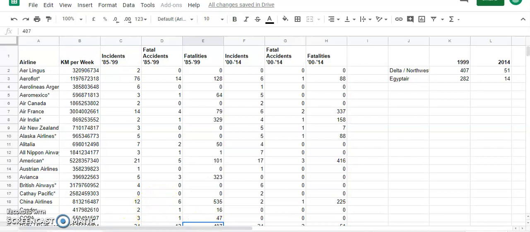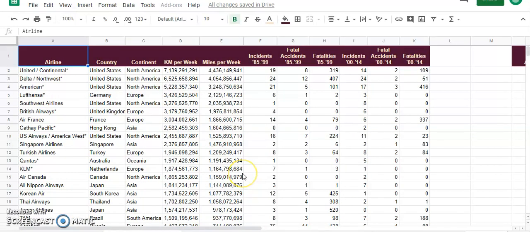We want to see, excuse me, wrong sheet, yes. So we want to see, for example, the data for airlines specifically in the continent of Europe. And then I also want to see data for airlines specifically in the United States. So what we're going to do is use the plus sign to help us gather both sets of information in one line.